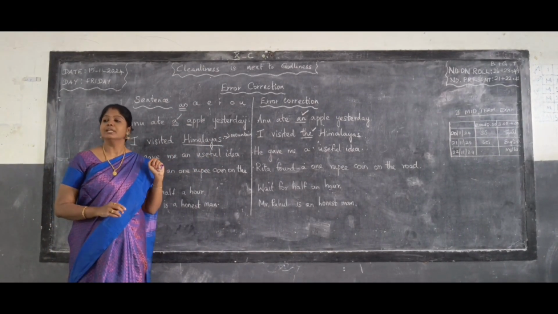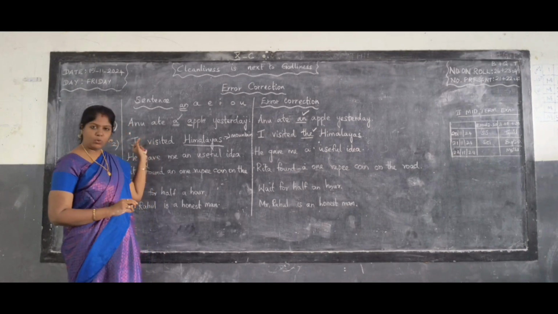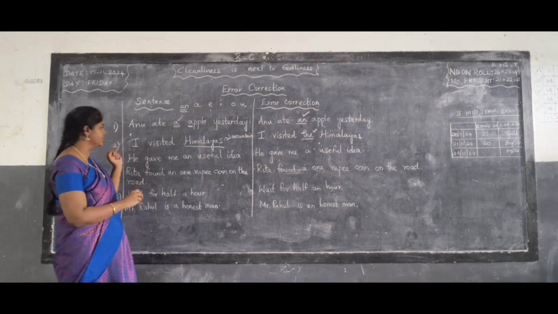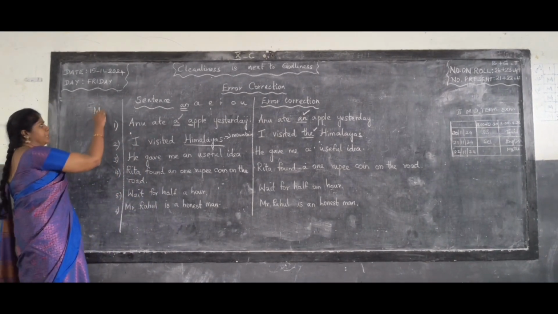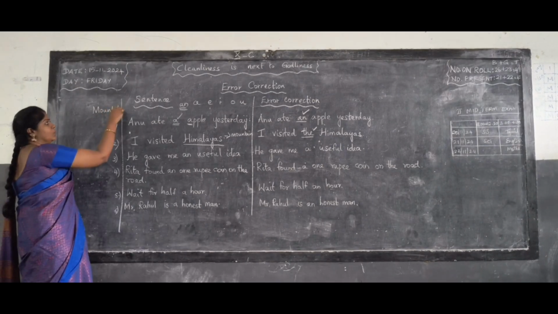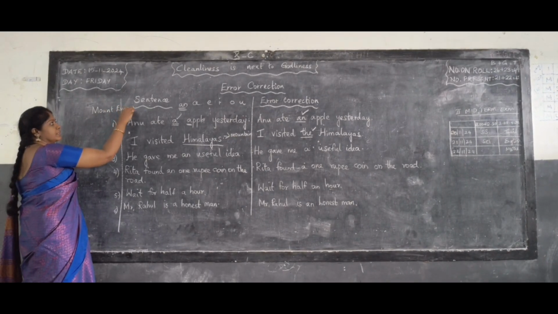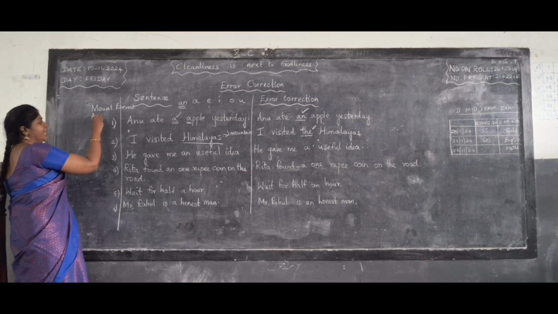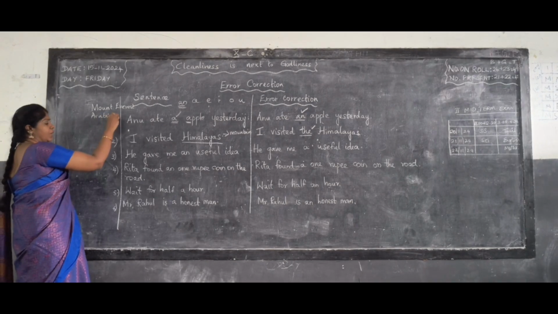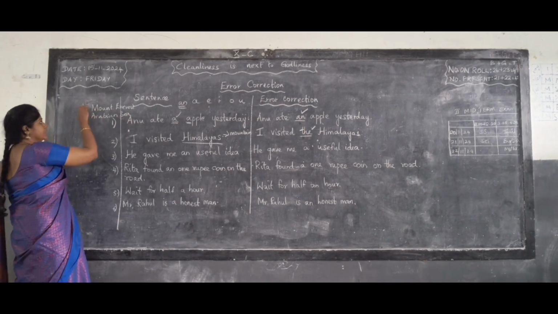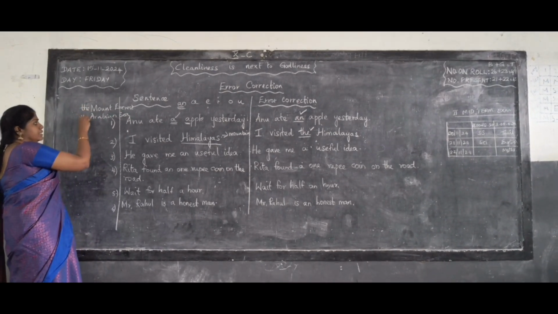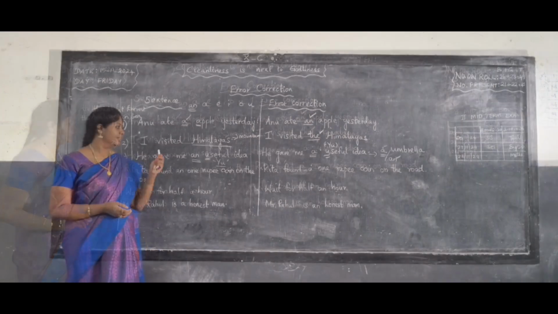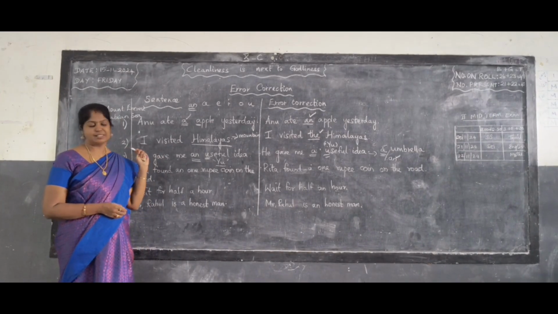Now hope you are clear with this. Even if it is given Mount Everest, Arabian Sea, whatever it is, if we have all these proper nouns, we should add the. We should add the before these things. Okay. Now we will move on to the third sentence.